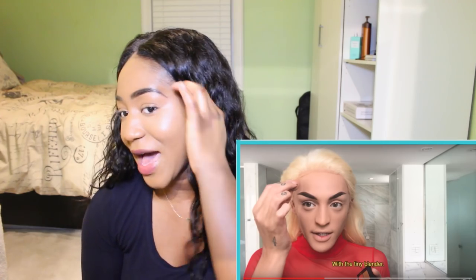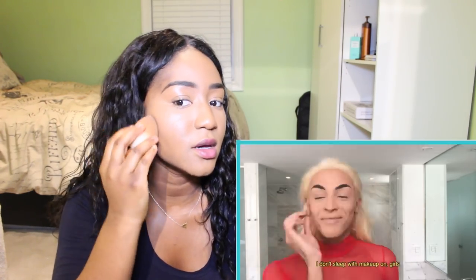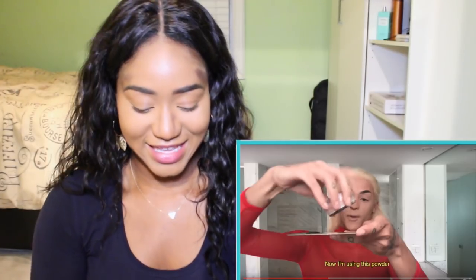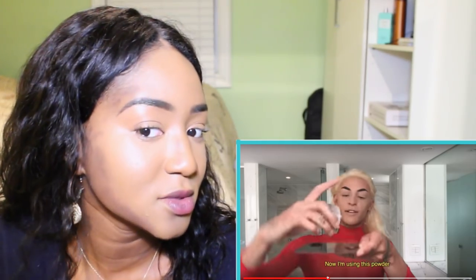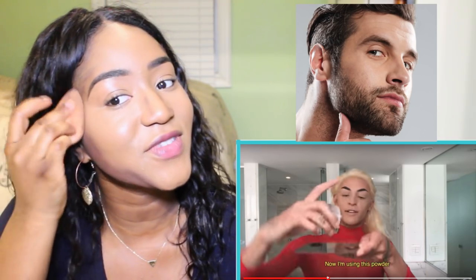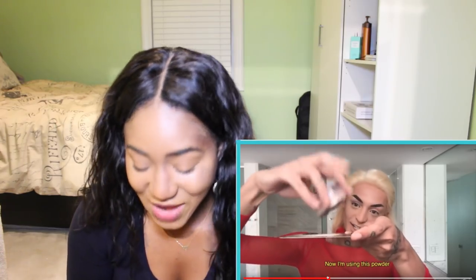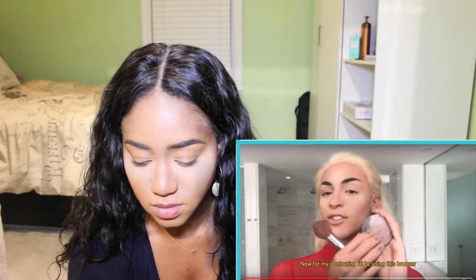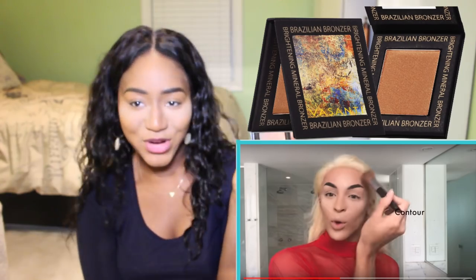I don't know how to contour. I'm just going to copy Pablo. I'm using the It's My Ray Ray palette — shout out to It's My Ray Ray. Oh my goodness, I'm scared for this. This is looking very, very questionable. I do not know how to do this. You know what? You look like you have a freaking beard and it connects. If I can just give myself a beard — I look like the Lion King. And now we're going to use some powder. Okay, contouring with some bronzer. What I'm going to be using to contour some more is the Brazilian Bronzer by Basanti.